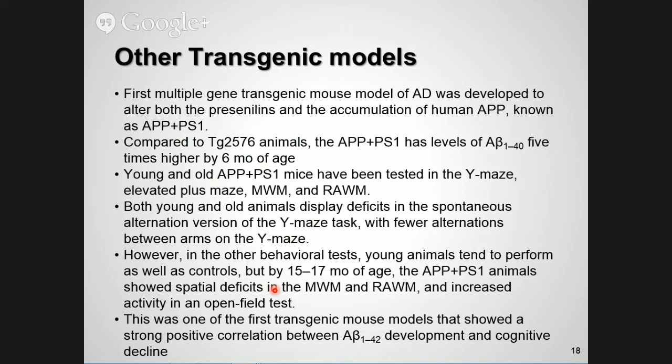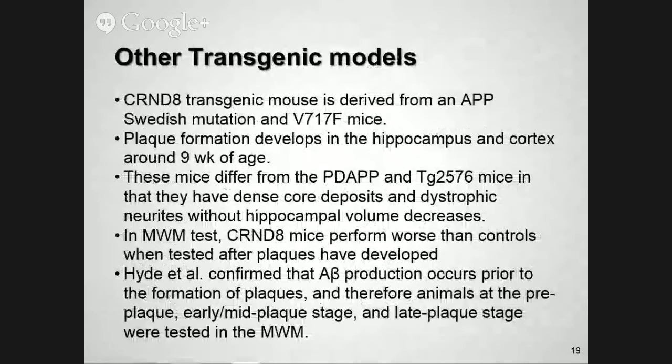You'll see it from time to time. And again, there are some good parts to it in the sense that this has a strong positive correlation between the more of this toxic fragment that you generate over time with age, the more cognitive decline that you'll see in these transgenic models.